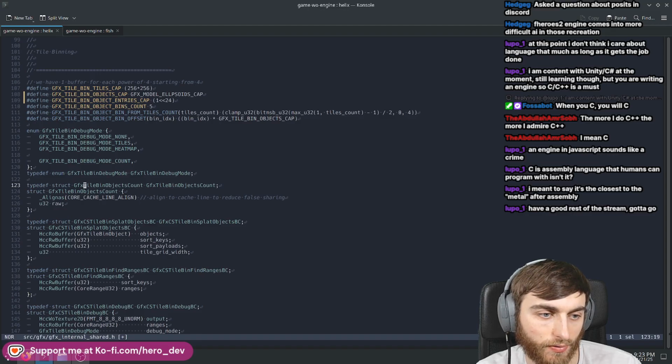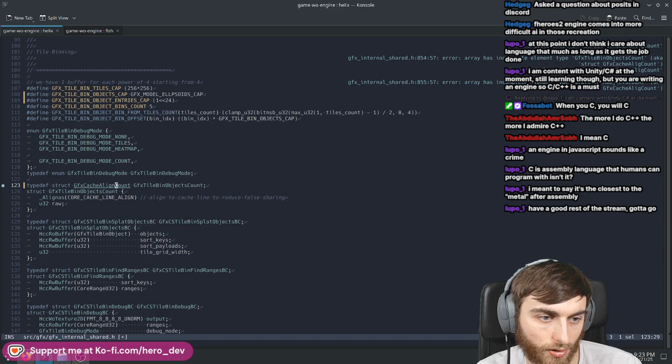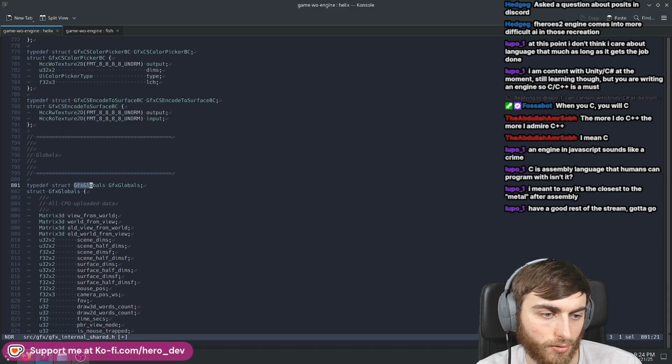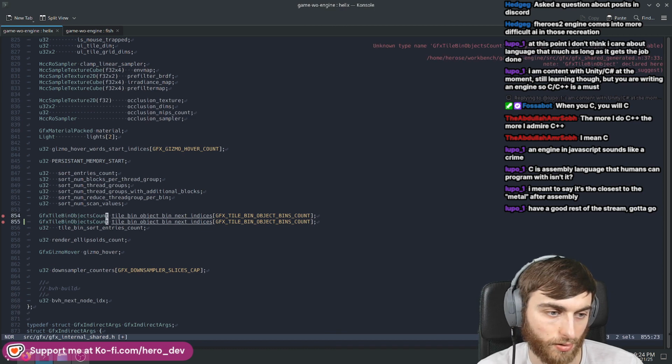Why don't we call this cache line aligned count, a generalized name. Cool, so we can now plop that there like so.